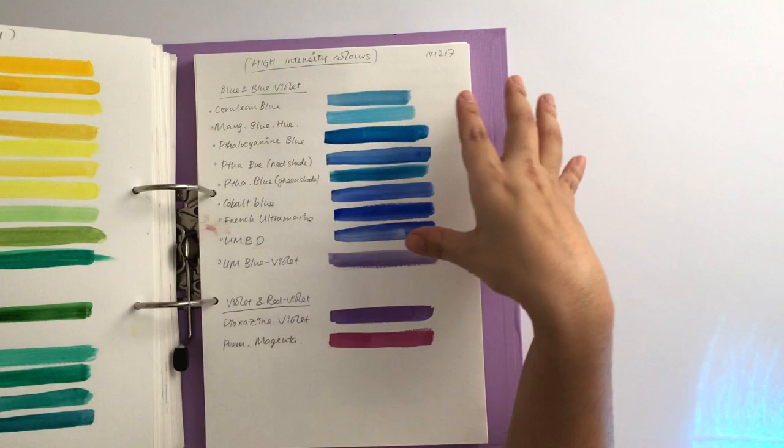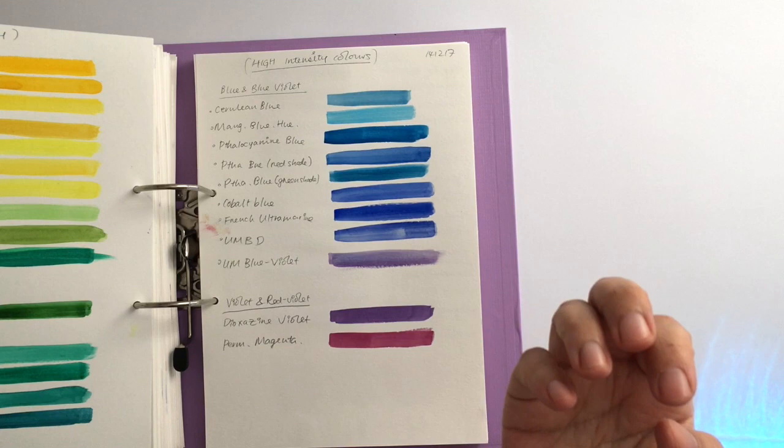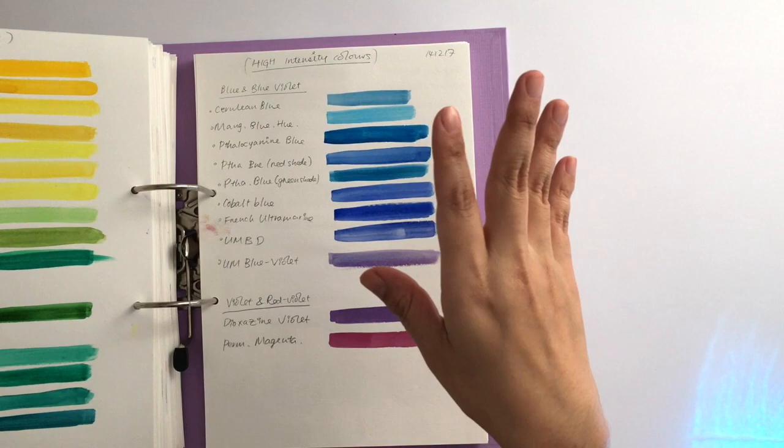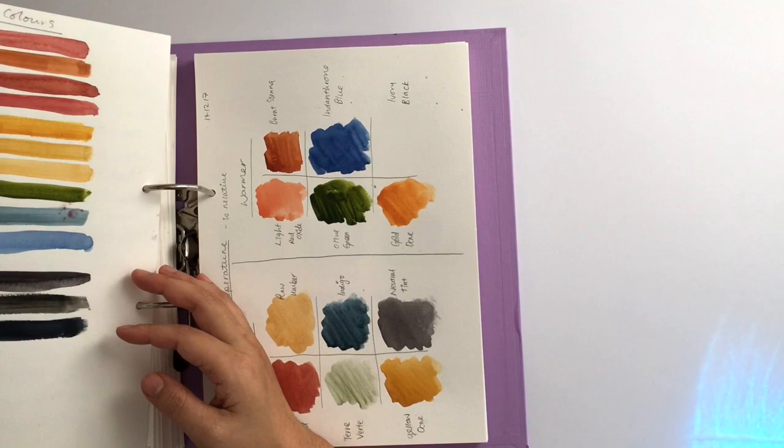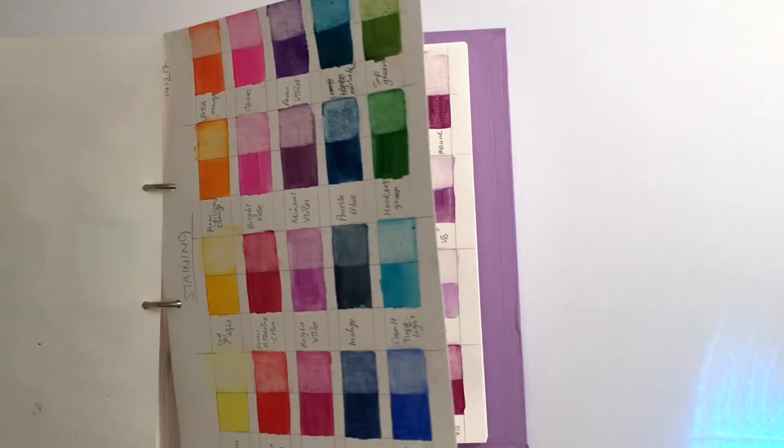These are high intensity colors. You make all the colors—she says to make these kind of charts for every color you have. Currently I just swatched all my colors except the Senneliers, which has 170 colors, so I'm not gonna do that. But I think I swatched the ones that she had on her book. So that was fun to do, it was a lot of experimenting, which I like.